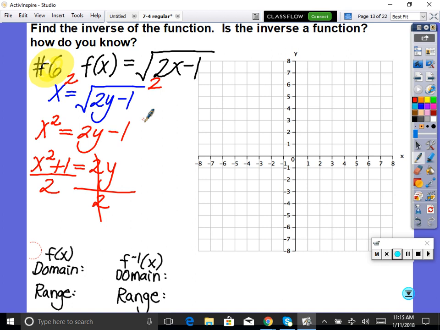I'm going to go up and write it in the correct format up here. So I'm going to say f inverse of x equals. Now I personally would rather write this quadratic as a shifted quadratic. So I'm going to go like this: 1/2 x squared. Same thing. And then plus 1/2. Everybody see why that might be beneficial? Because then we could say up a half, couldn't we? Okay, cool. So that's our inverse. Now, is a quadratic a function? Yes. A quadratic is a U. Is the quadratic a function? Yes. So it does pass the vertical line test. So our inverse is a function.